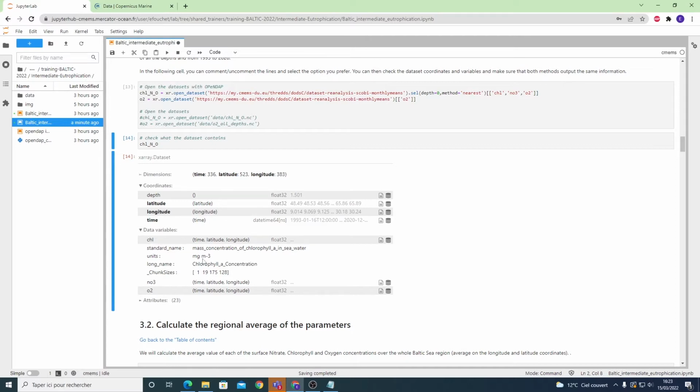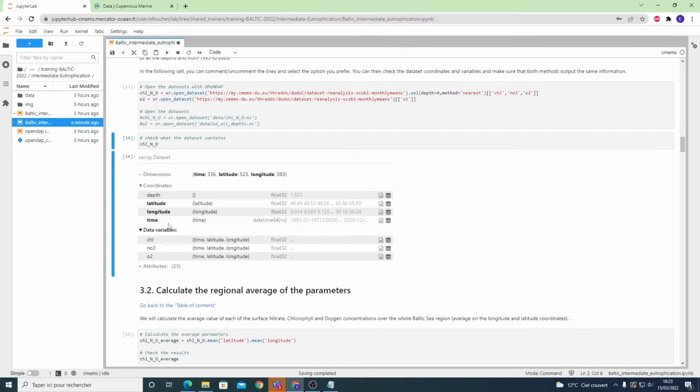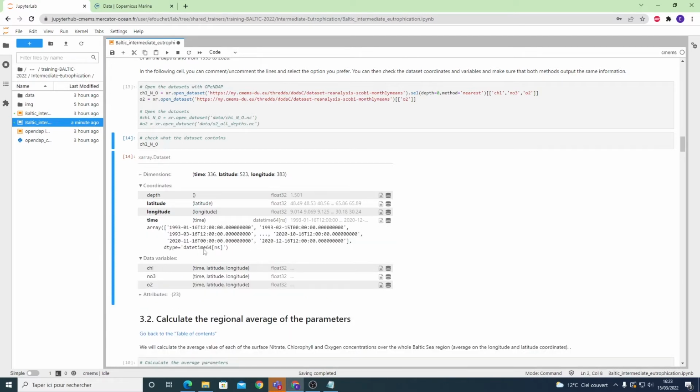You can check on the units, etc. You can also see the values. For example, if you want to check which dates are represented in our data set, you can click here on this button, and you can see that it goes from January 1993 to December 2020.